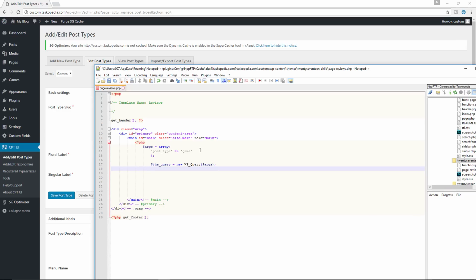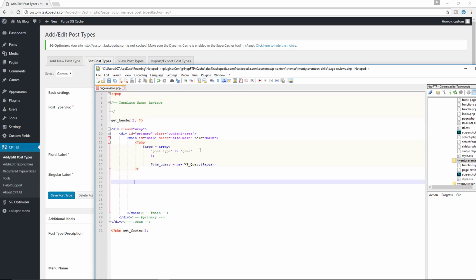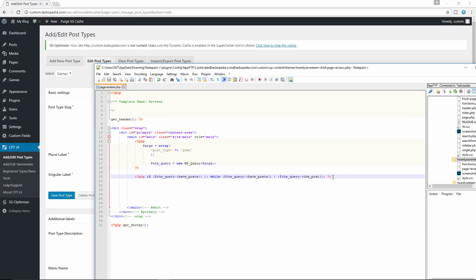Let's close this. All right, so now what we're going to do would be to create the actual loop itself. We have told WordPress that, hey, okay, we want this particular template to display the content for the custom post type known as game, but now we have to create the actual loop itself. All right, so what I'm going to do right now would be to copy a line of code over here, and I'm going to paste that right here. This is the code telling WordPress that, hey, if you have content for the game post types, and while you have content for the game post type, now display the content for your game post types.